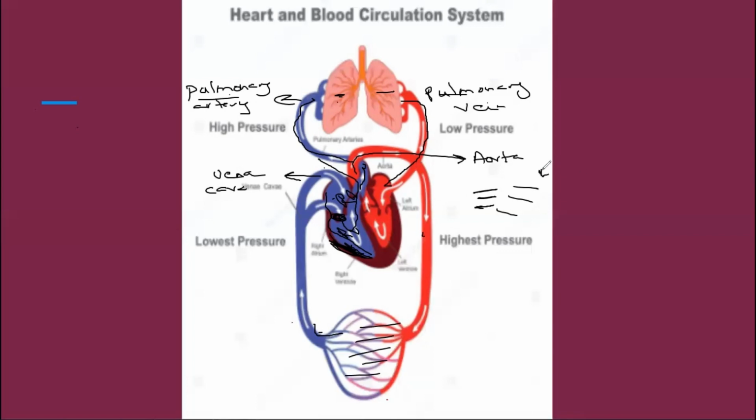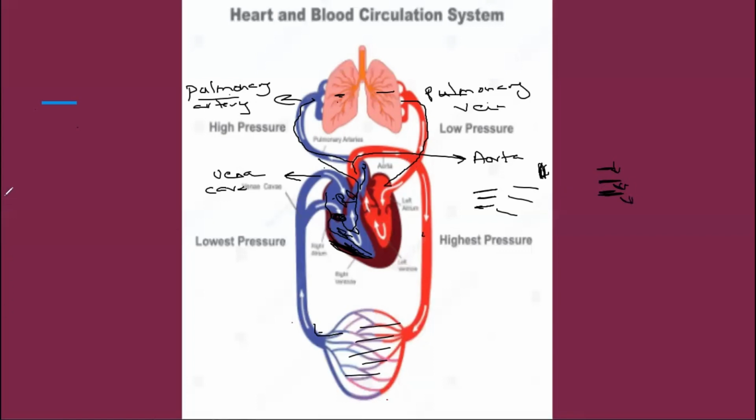Blood has to wait for some time. Suppose blood is not waiting, but let's say when one door will open, the blood will come down. Then the other door will open, the blood will come down. Then the third door will open, the blood will come down. In this way, the blood pressure decreases.